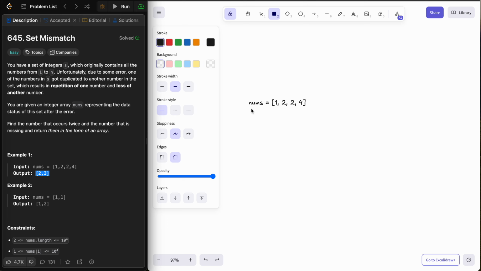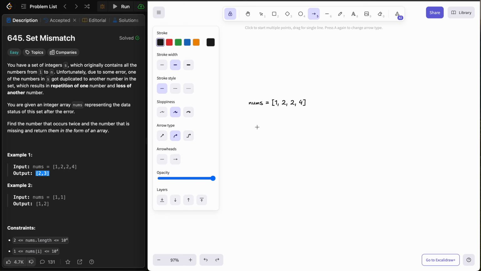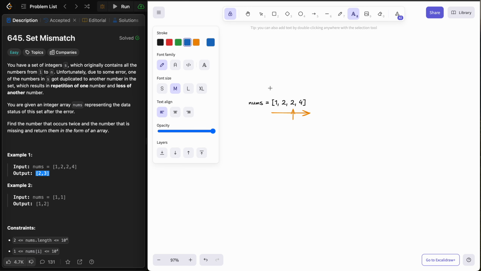So for example, if we traverse the whole array and put every number into it, when we get to the number on index 3, the set will already contain it. So this one will be the duplicate one.